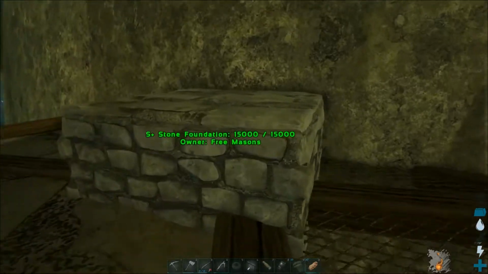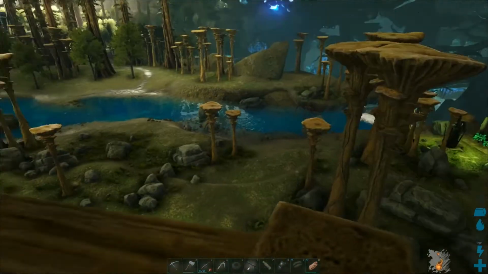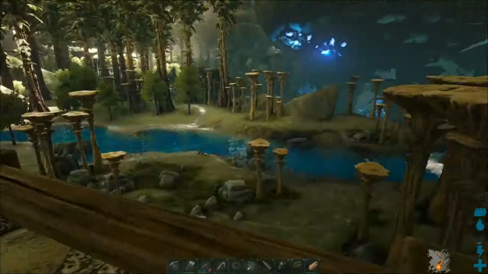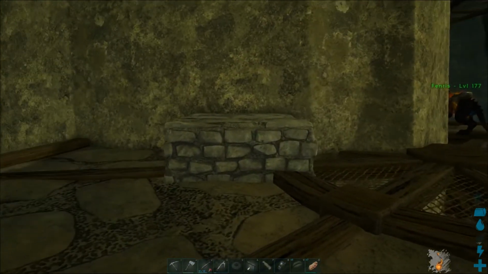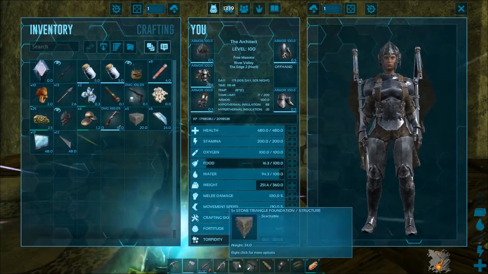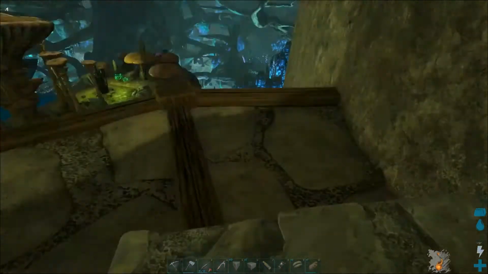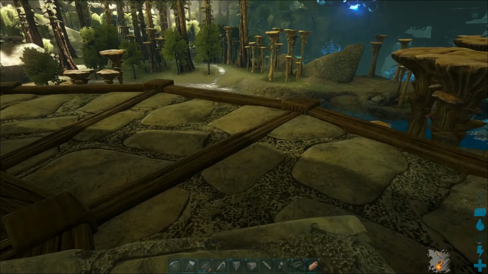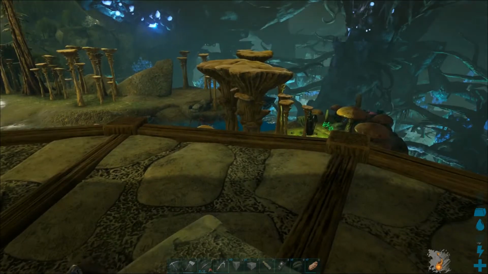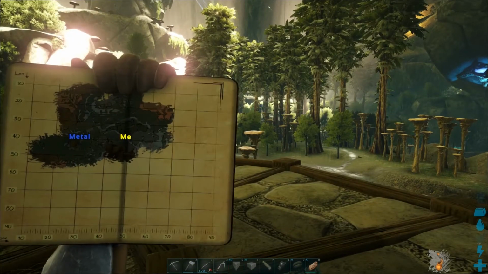Alright, so I left this foundation here to mark out where I wanted the start of the greenhouse. I've got to face the river, make it as easy as possible for me to get the water up here. It's kind of another thing with Aberration. You dehydrate a lot. I mean, it's constantly 30 degrees or something. Every time you try to run anywhere, you're dehydrated. And that's the entire starting area.